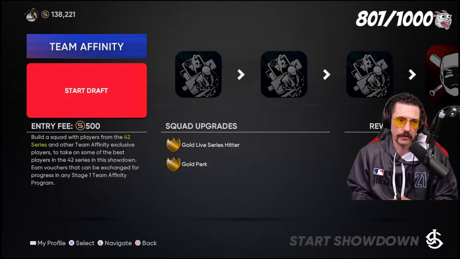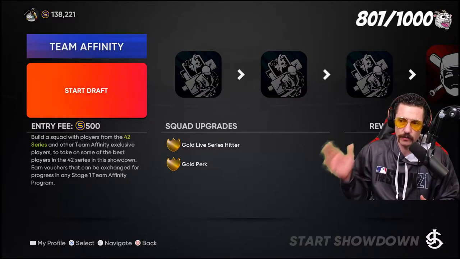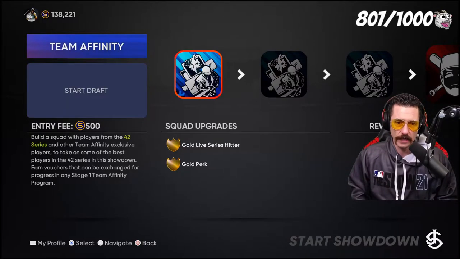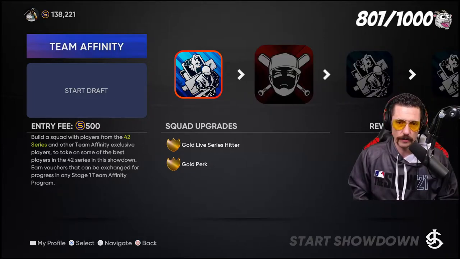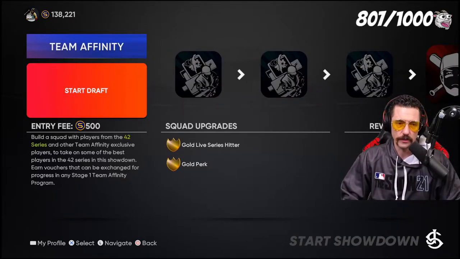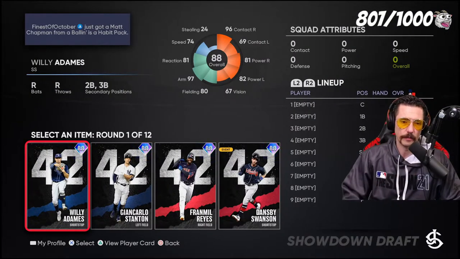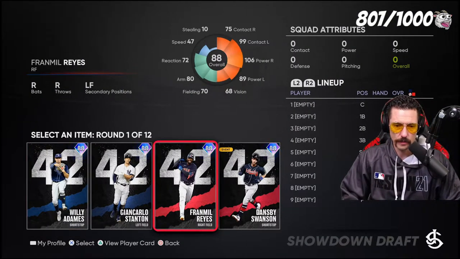So what you're going to do is look at your entry fee. This one costs 500 stubs to enter, and you're going to start your draft. Before you do that, though, look at your path to get there. So you start a draft. It's going to cost us 500 stubs. We got 12 rounds to build our team the best way we can. So you just pick the team you want.